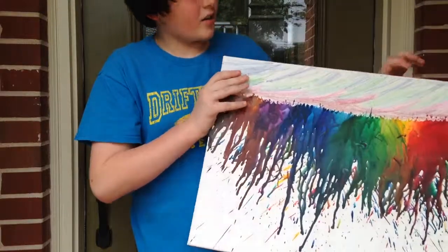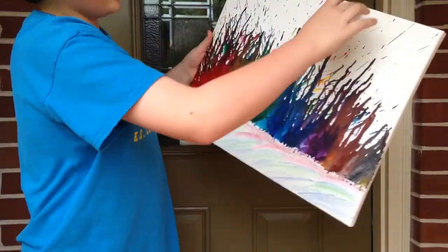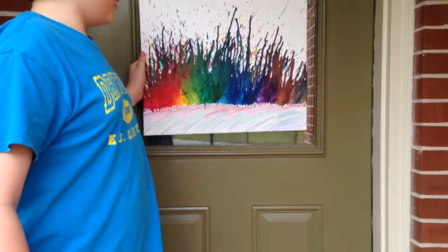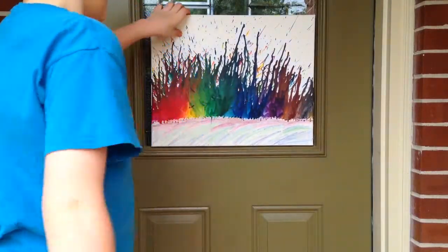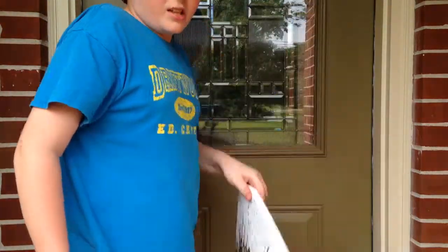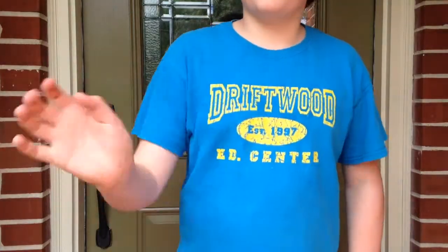It's like this — we have crayons up here but I took those down. I wanted to do like a cloud kind of thing, but my mom said it would look cool if I didn't do that, so I like that. I hope y'all can see this because I can't see the camera, but yeah, there you go. I think this looks good. If you want to know how, keep watching — it's going to be in time lapse, so you're not going to see me step by step. That's basically it, bye.